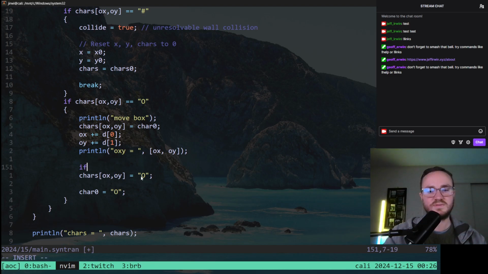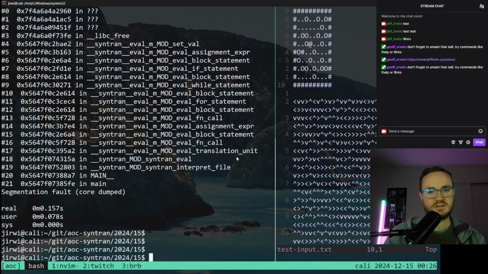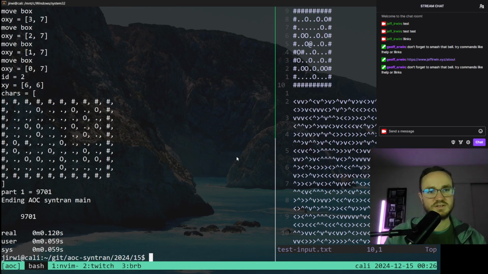So if chars OX OY not equal wall, only then do we move the box. Okay, it didn't crash. But nothing moved.